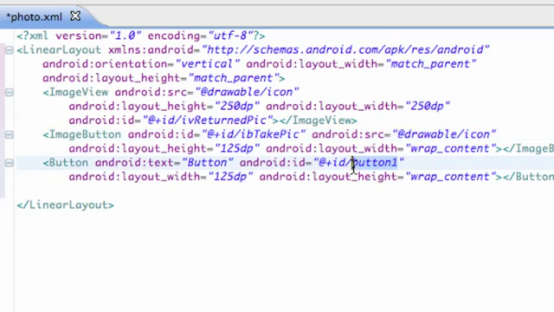And lastly, for the regular button, let's say set wallpaper, and change the button text to set wallpaper as well.